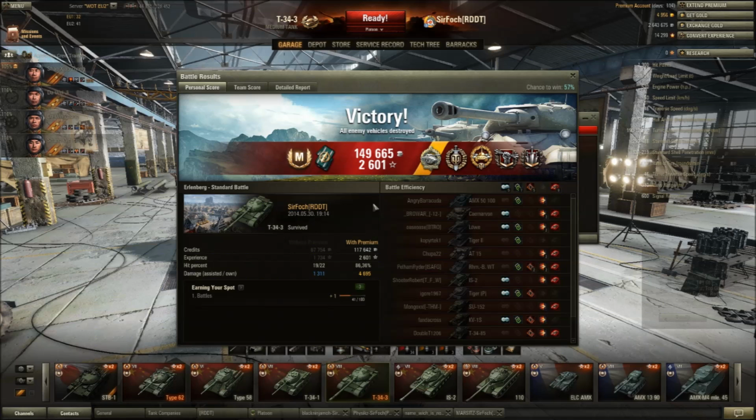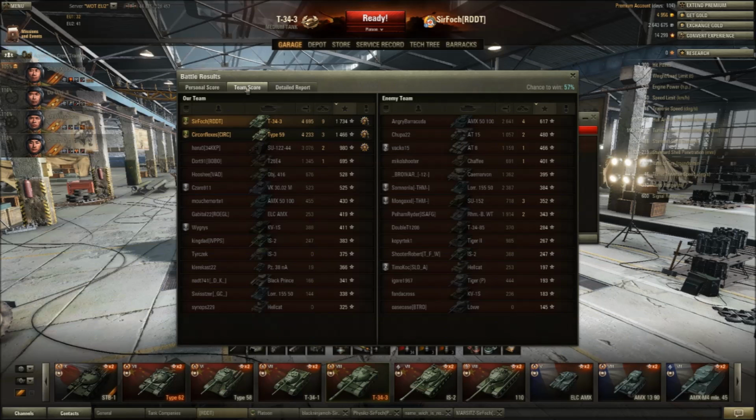So nice tanker. 2.6k, 2601 experience with premium, obviously, no doubles. 4695 damage, 1300 assistance, and a bunch of medals: top gun, high caliber, crucial contribution, brothers in arms, and sharpshooter or some such. So here's the team score, and just pay attention to the team.